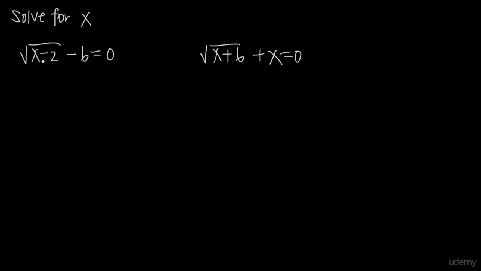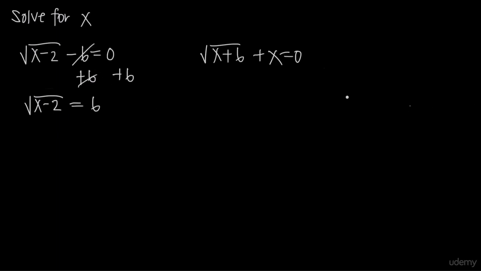So in this first example, we have the square root of x minus 2, and then outside the square root, we have minus 6 is equal to 0. So we know this is an equation because we have an equal sign. We know it's a radical equation because we have a radical or a square root involved. So our process is going to be to try to isolate the square root by itself. In order to do that, we'll have to add 6 to both sides of our equation so that we can cancel the negative 6 and the positive 6 on the left. When we do that, that'll leave us with just the square root of x minus 2 is equal to 0 plus 6, or 6 on the right, because we get these two to cancel.